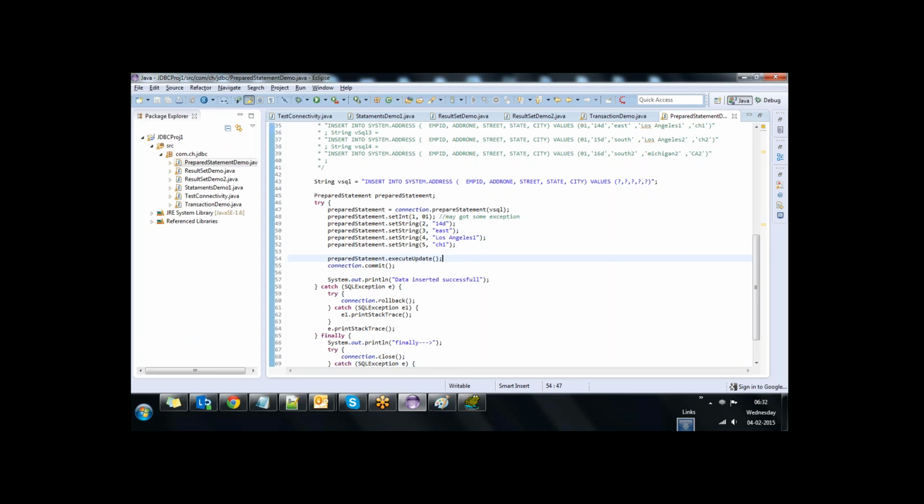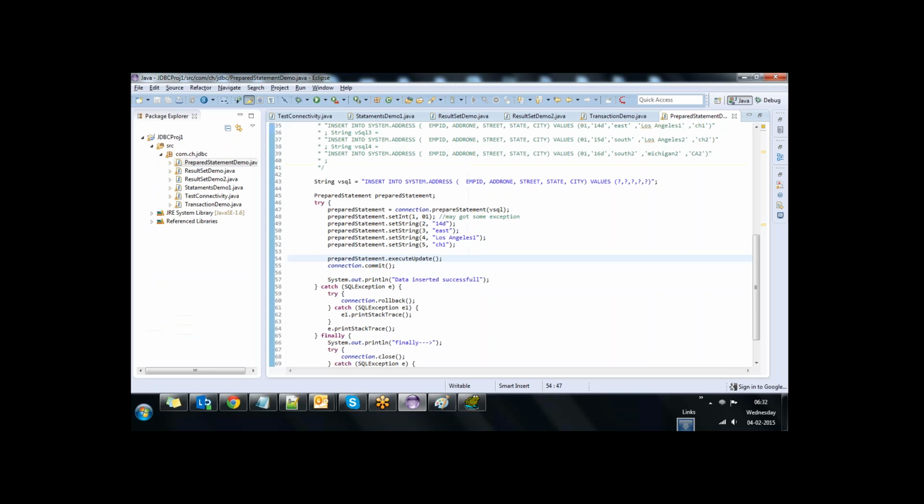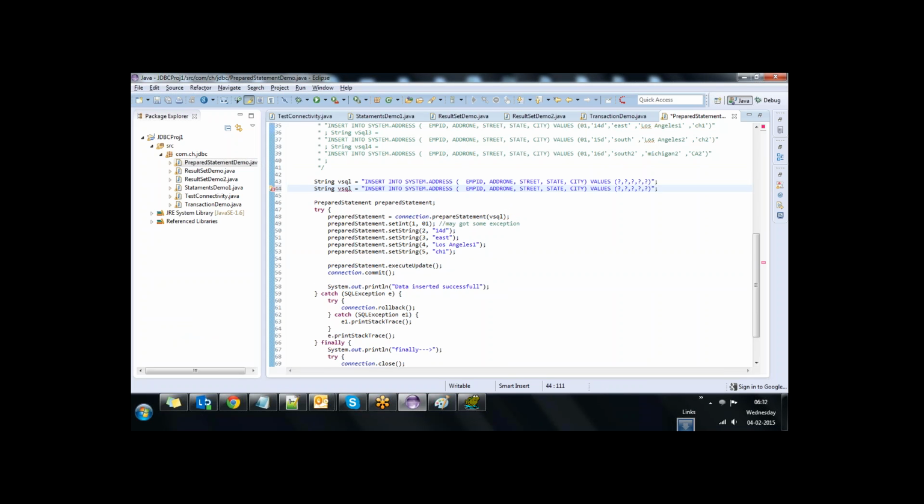Now I have one more example where I want to update the existing record. I want to update the east value to 4D. I'm going to write a separate query for this. Update SQL. Someone help me: how do I write an update query?